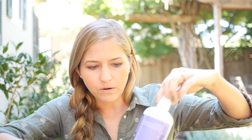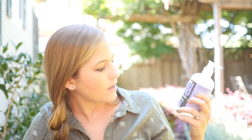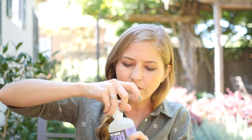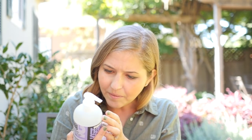And then I got one more as well. This is the brand Everyone, in their lavender coconut. Let me just give this a little whiff. Yep, smells very natural, like lavender and coconut. That's probably made with essential oils. And yep, essential oils, very clean ingredients. My husband uses the Everyone shampoo, just a great accessible brand, and it's also pretty affordable, so I love that as well. All right, that's it for the first box.